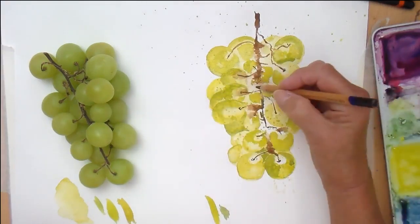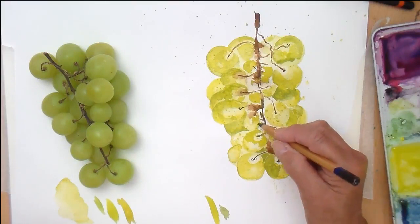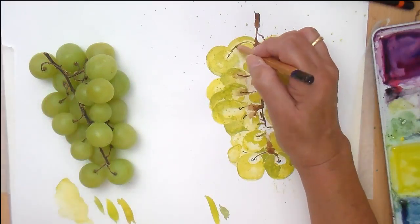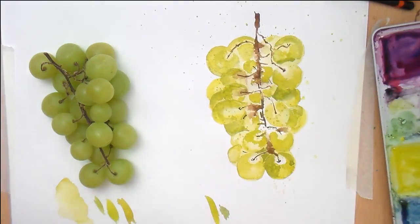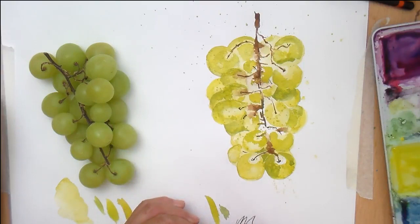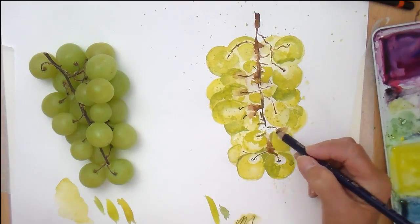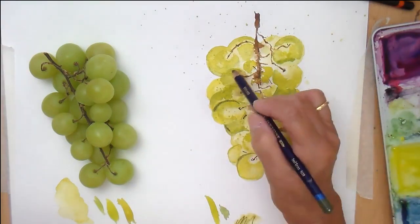This is called burnt oxide. It's a sort of browny colour. And we can just put a few bits in behind. And these little stalks, they've got little sort of fuzzy stick out bits. And while I'm at it, they call that leaf green. Well, I suppose we could. Do you think some of these grapes have lost the plot a bit?